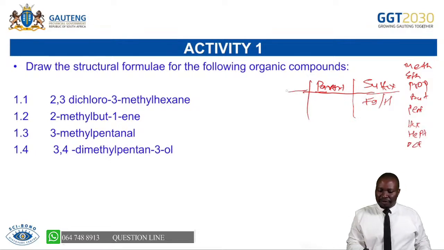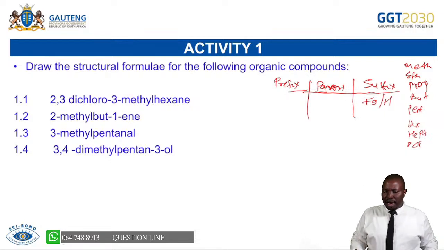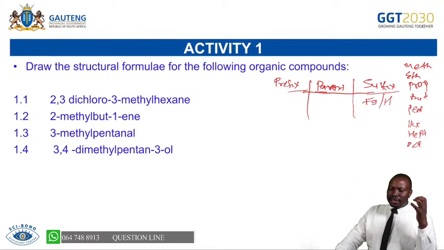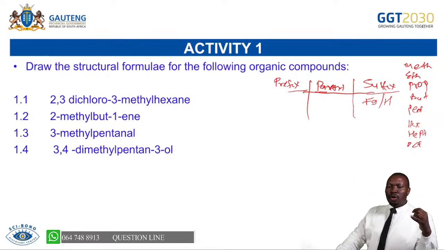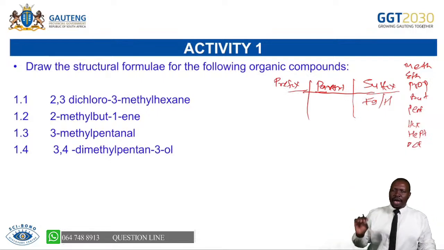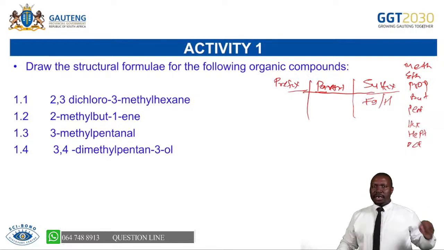And then the third part of the name will be the prefix. For the prefix here, these are substituents. For our topic, it has been made much easier for us. Remember, our prefix is our halogens. We're talking about your chloro, your bromo, your iodo and your fluoro, if they're included, but mostly bromo and chloro.